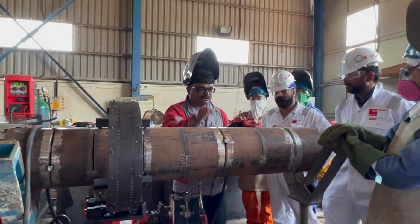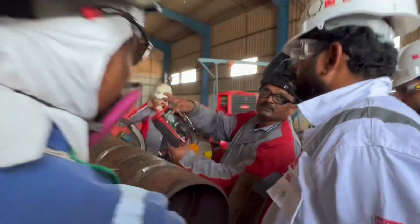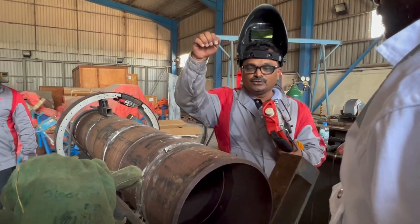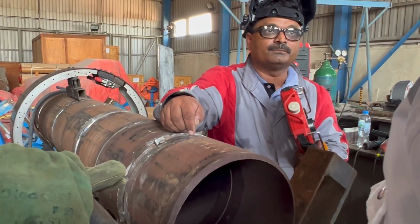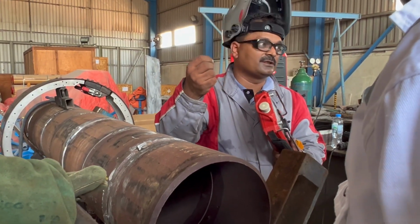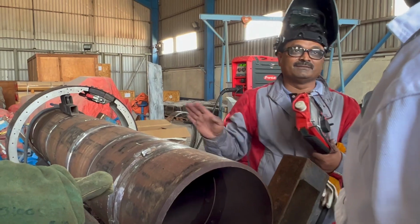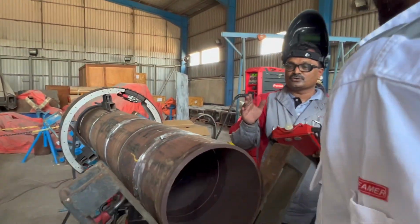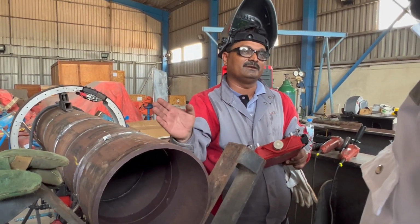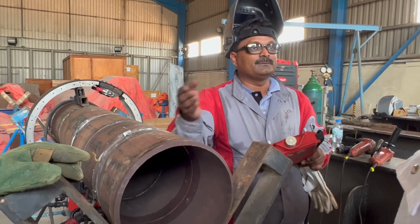Then we go to the power source parameter, wire inching, because in the machine there is a touch and retract auto program. When you do wire inching, the wire comes and touches the job. The circuit carries a very small current, like 1 or 2 amperes. You will see a small spark, and once the spark is there, the communication is done. Then the welder only takes care of the joint groove, because this is manual, so left and right we have to take care, and he only has to make sure the torch is going in the middle. Auto height adjustment is done automatically.